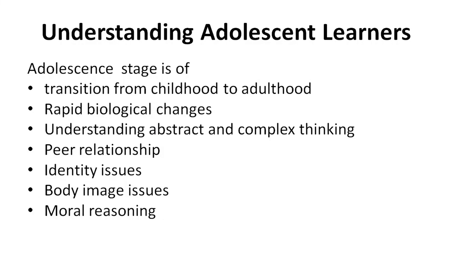Then identity issues. The child wants to form an identity, and then the socioeconomic status and the things he has, what kind of clothes he is wearing, what kind of bike he is riding, all those things become important for the child. Then body image issues also matter, because the children, for being with their friends, want to look good. In our country we have stereotype images of beauty, like a girl has to be fair, and boys should be masculine. So they try to imitate their friends and sometimes the media people. If they are not fair, then they feel low self-esteem. So that is also a major concern in this age.